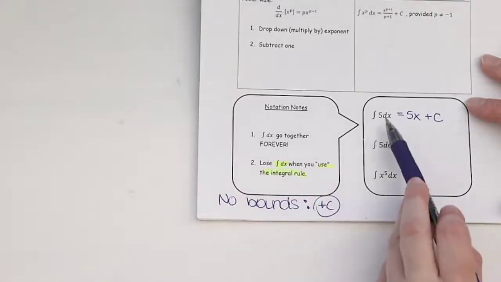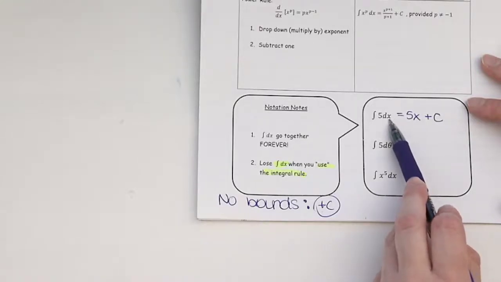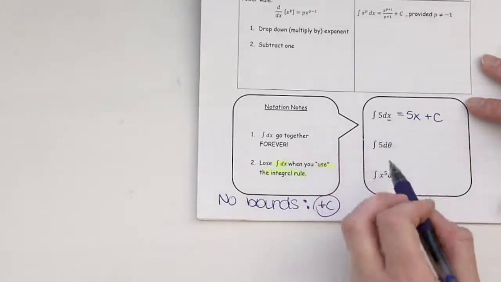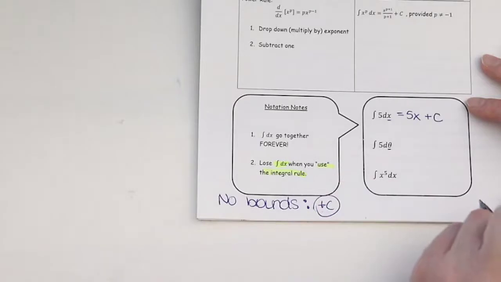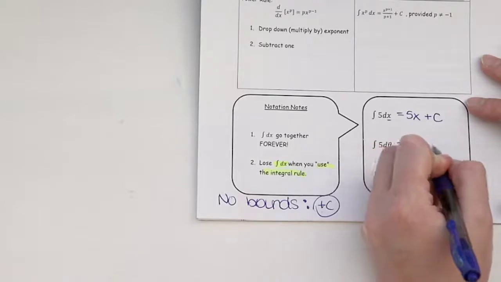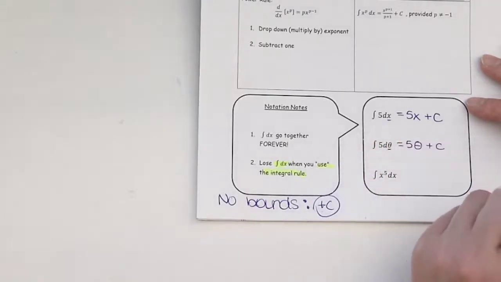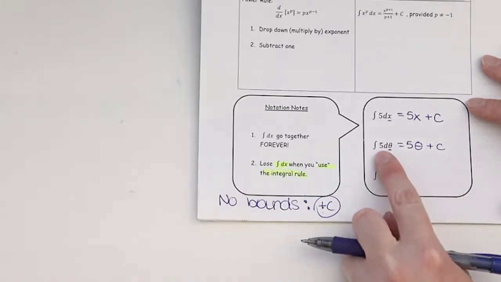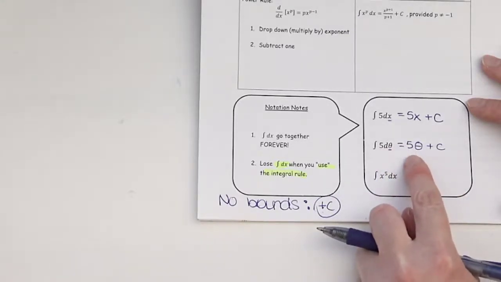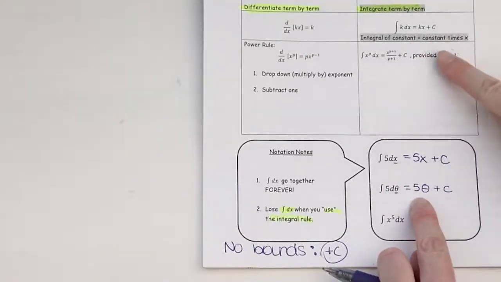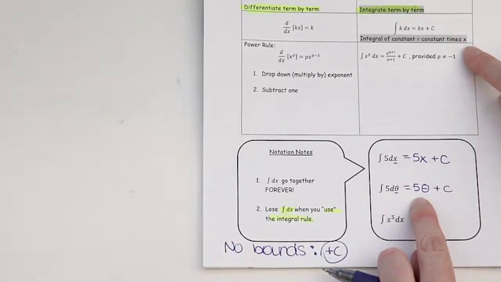Okay, now the variable that we add, it was x, and that was driven because of this differential. So this differential was dx, so we added an x. So if we change the differential to d theta, then we're going to be adding a theta. So it's going to become 5 theta plus c. Okay, so that is our first big integral rule: if you have a constant, you're going to be adding an x, or adding that variable. Okay. All right, so that's our first rule. The integral of a constant is going to be the constant times that variable of integration.